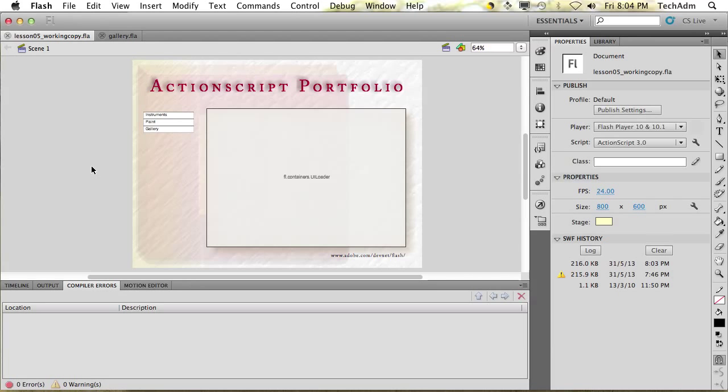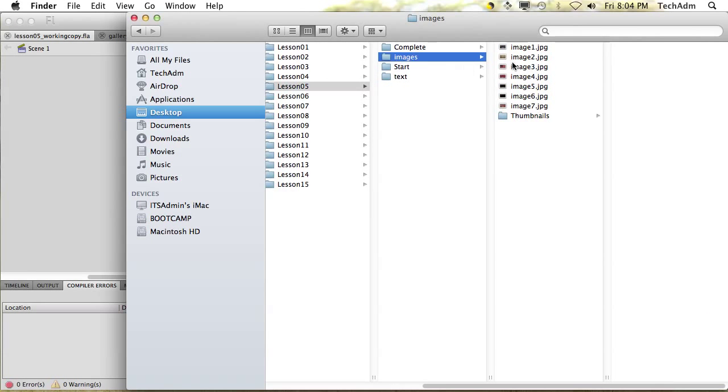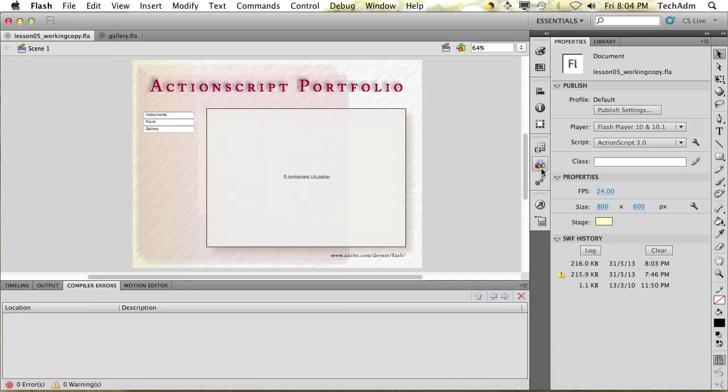What I suggest is to try on your own: create a new Flash movie. Maybe you can add another item over here and create another Flash movie, or you can replace the JPEG files with your own JPEG files, and experiment with other UI components.